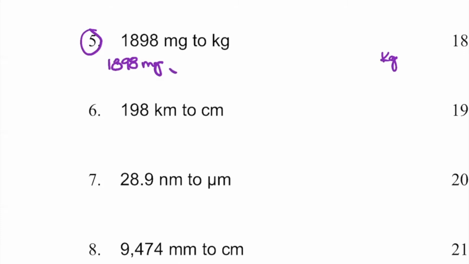If I have that many milligrams, I'm going to put milligrams on the bottom to cancel and then grams on the top. My second conversion factor, so that I can get to kilograms, is going to have grams on the bottom and kilograms on the top. I know this conversion and this conversion, so they're easy to look up on the table, or for the exam you'd have these memorized. Let's go ahead and do this.